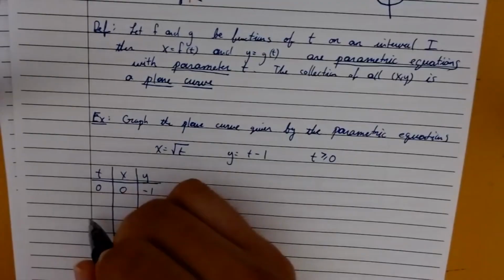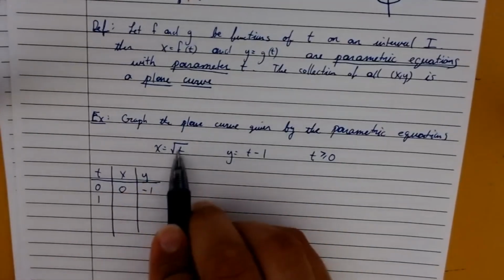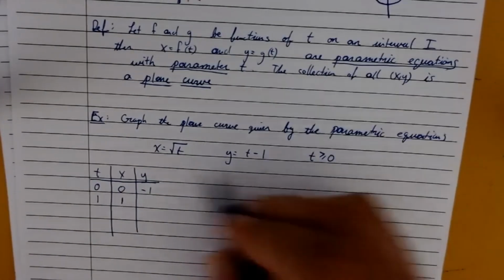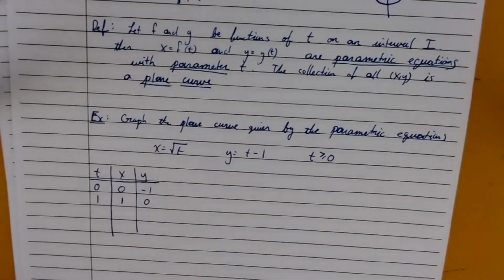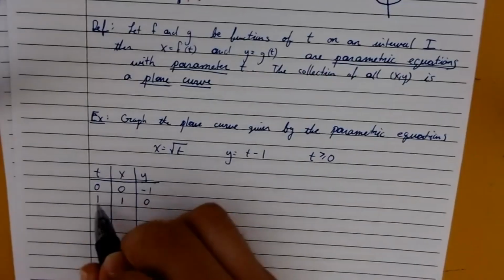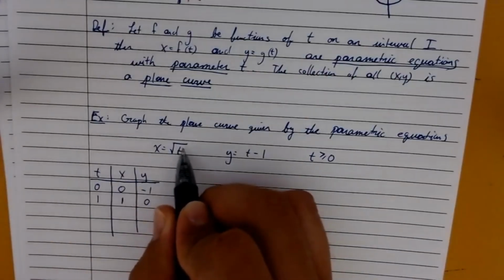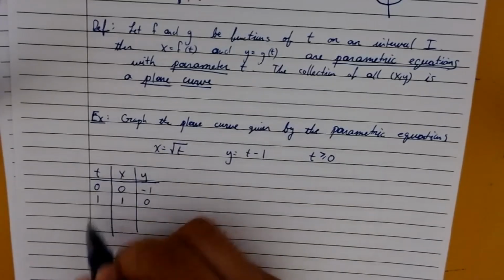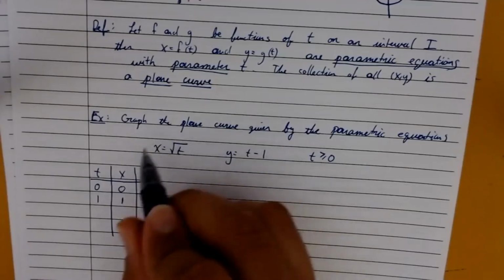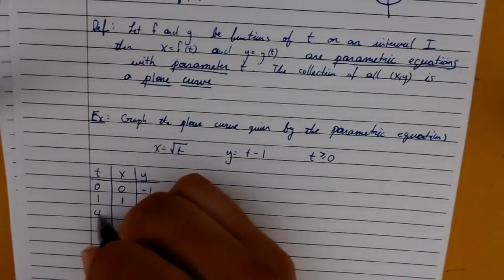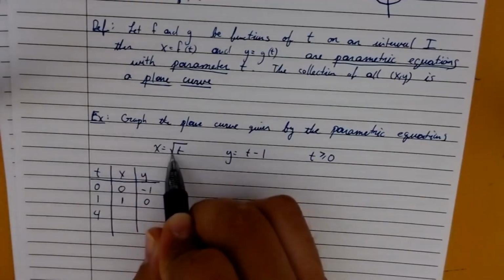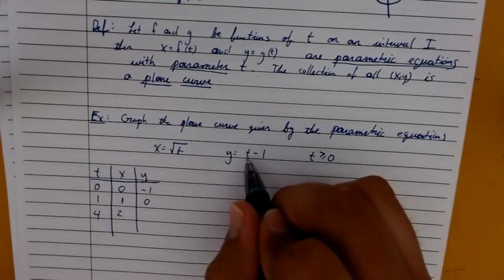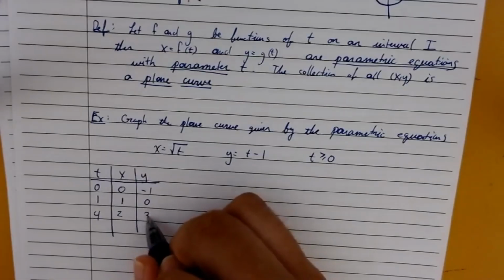Okay. If t is equal to 1, well then x is the square root of 1, which is still 1. And y is equal to 1 minus 1, which is 0. Notice all I'm doing is plugging in my numbers. Here, I could say t is equal to 2, but then I'd have to take the square root of 2, which, yeah, I can do that, but you know what? Since I'm free to choose what numbers I'm plugging in, let me choose a number that's easy to take the square root of. I'm going to use the number 4. Take the square root of that, that's 2. So that'll give me my x value. And then my y value will be 4 minus 1, which is 3.